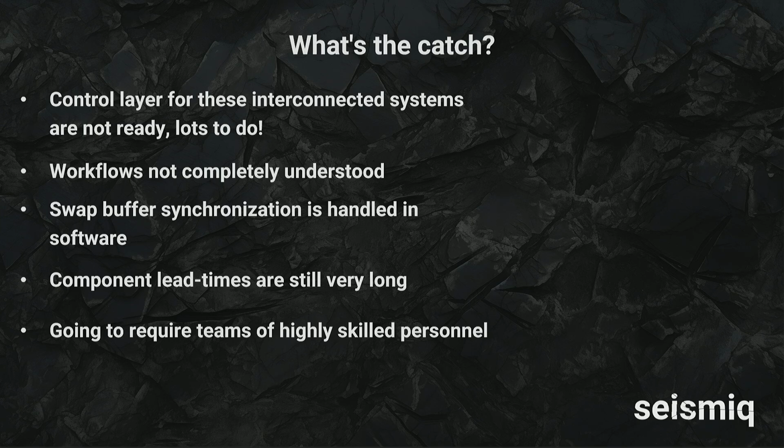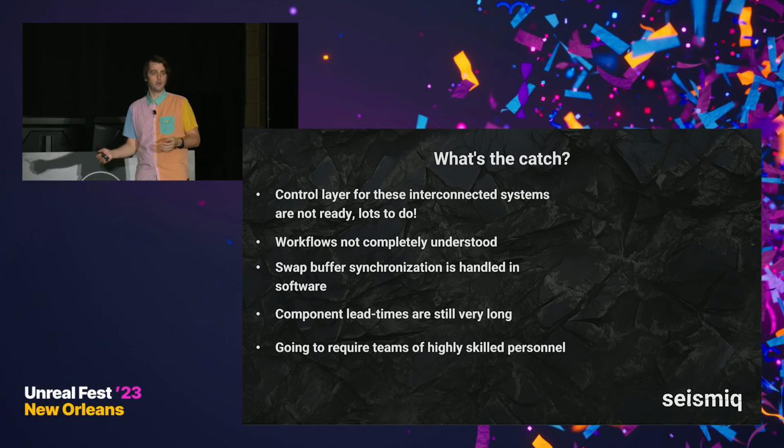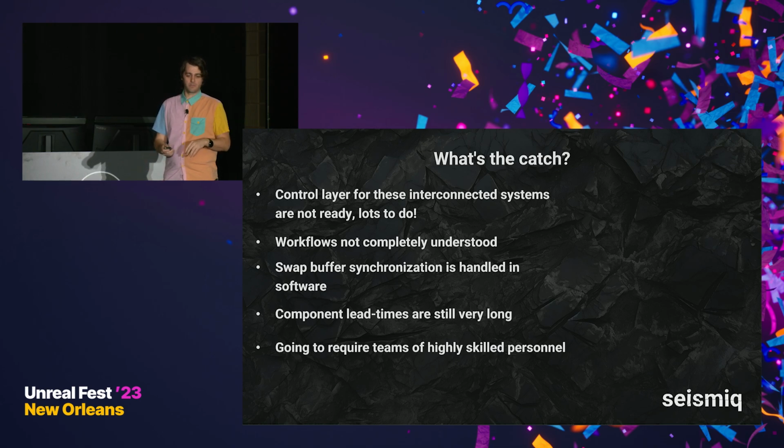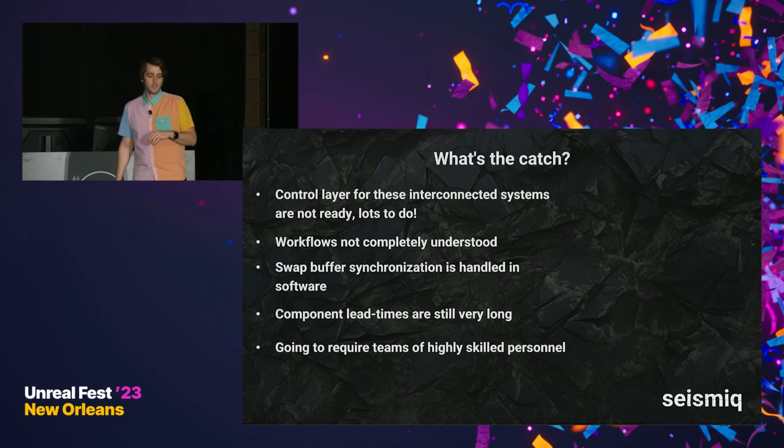And the workflow is not completely understood in terms of how we want to control all these systems, how we want data to be coming off of these servers, how many streams of 2110 we want. Is the desktop a stream of 2110? Are the outputs that are driving the processors different streams? Are they concatenated into one stream? What does a KVM system look like when it's entirely in software? We don't know what that looks like today. I think I know, but generally there is not necessarily product for solving these problems today.